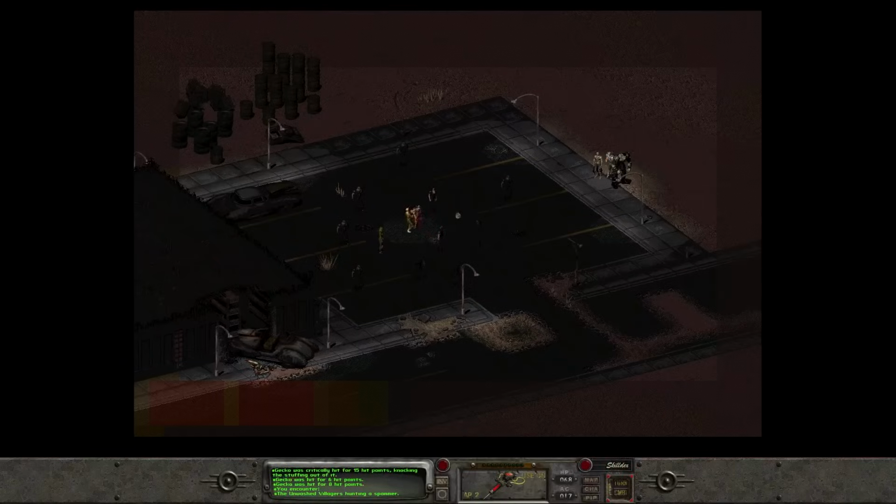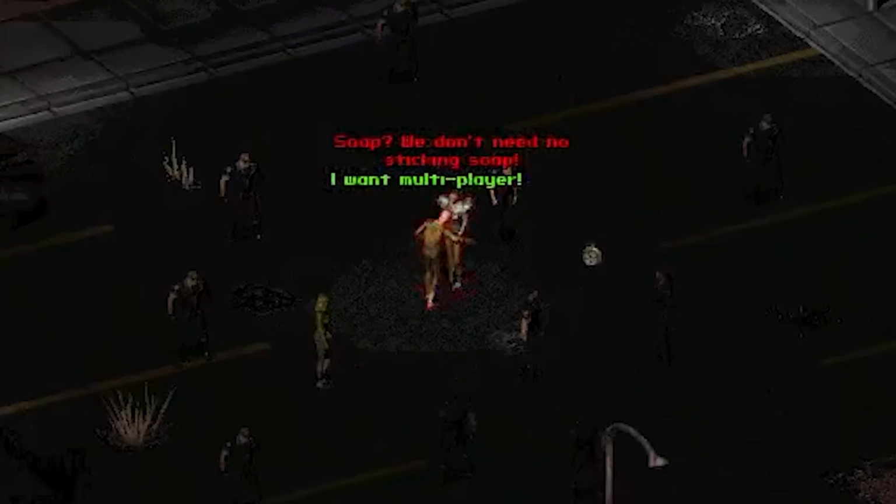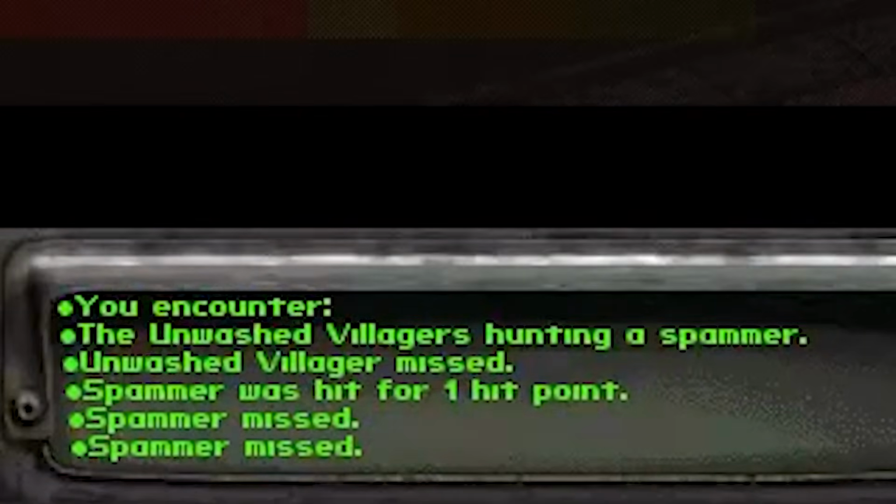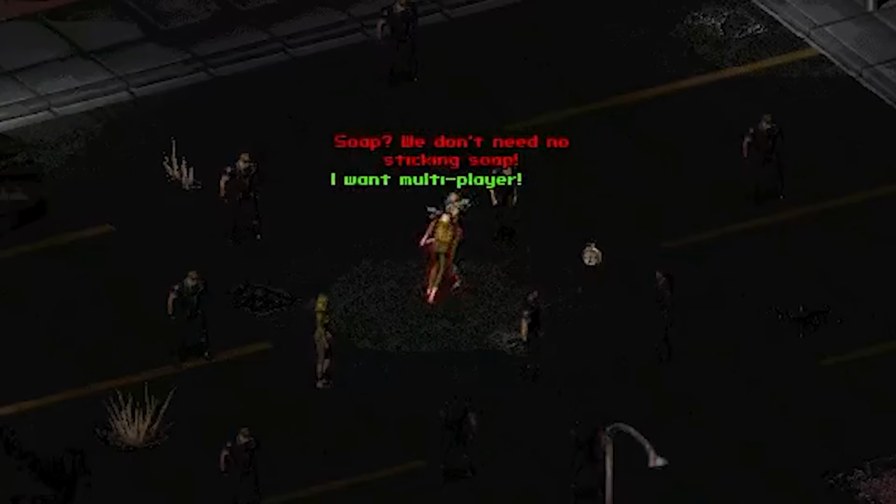So this is the first of many special encounters in the game. They're basically wacky events that happen at random when traveling. Here we have, yeah, fellas, I don't know how well this one aged.